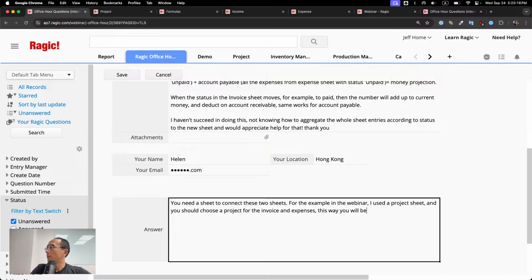This way you will be able to use a formula on the project sheet to add up the invoices and subtract the expenses with a formula as demonstrated in the webinar recording with a SUMIF formula.